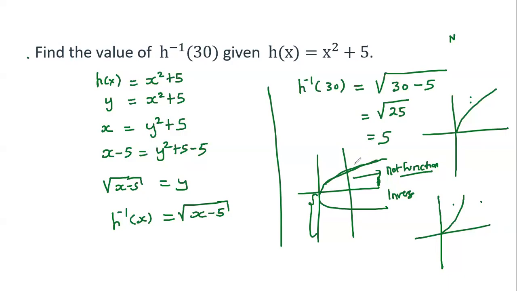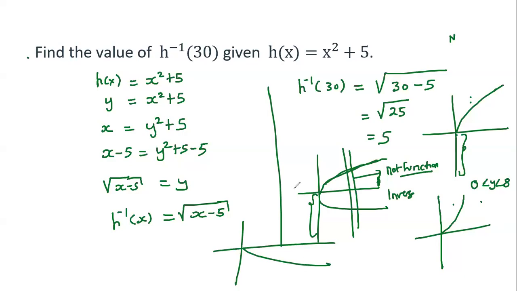Like I've told you that this one is not a function, but I can make it a function by restricting its range. Restricting its y values. The moment I restrict them so that I want values between 0 less than y less than infinity, then I can have it. Or even if you just restrict the ones up and you have something like this, then this one will be a function and it can have its inverse. Okay. Thank you, teacher. Yes, in fact, all of the things that don't have an inverse, they can be restricted to obtain the what?